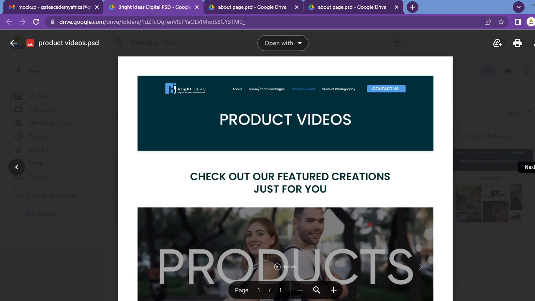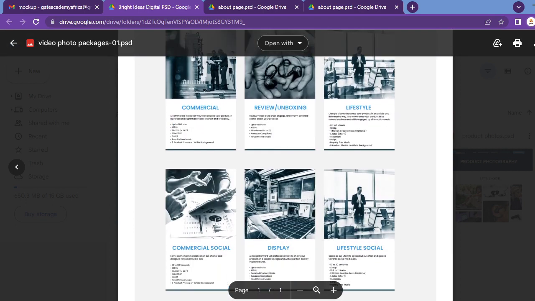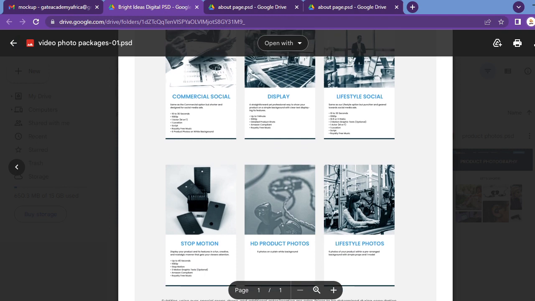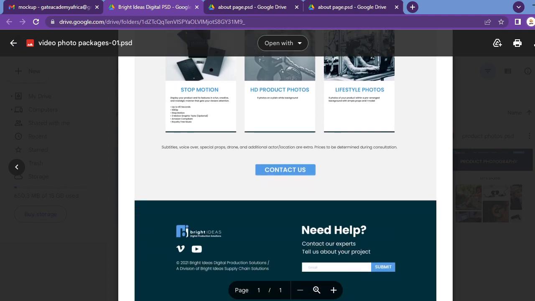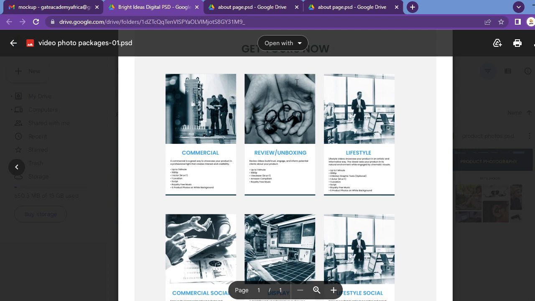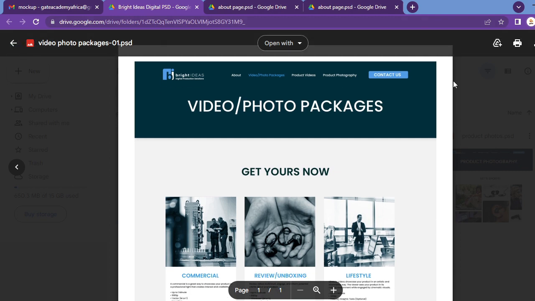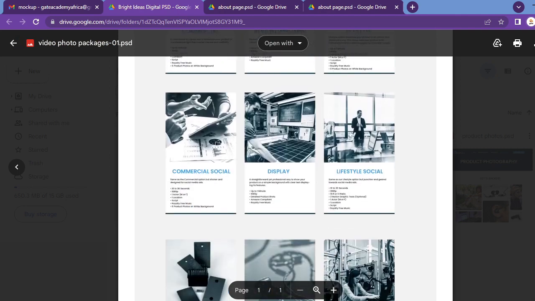There's not a lot going on in there. It's quite a simple and nice website, and for their video and photo packages, this is the layout. If you visit the actual website, you will see everything exactly like this, because all the images that are here have been used on the website as well. So this is what a mock-up looks like for a website.